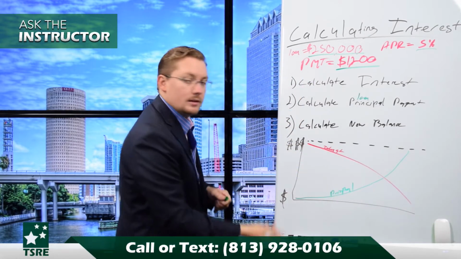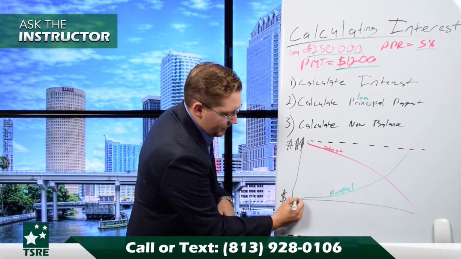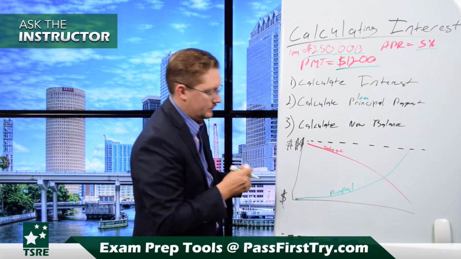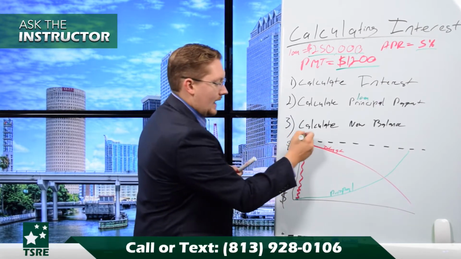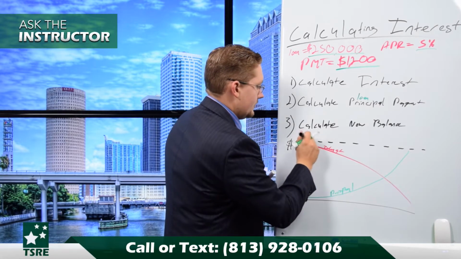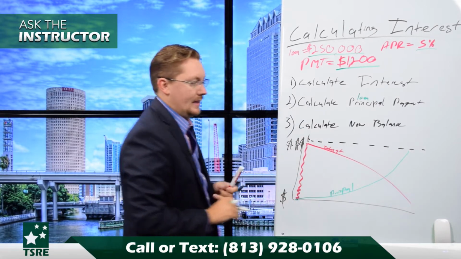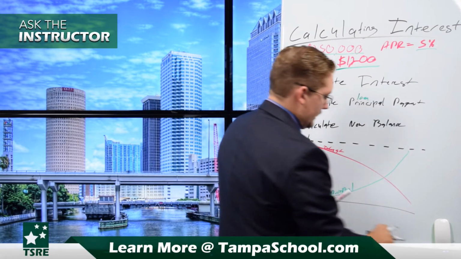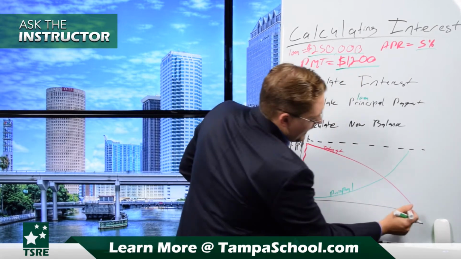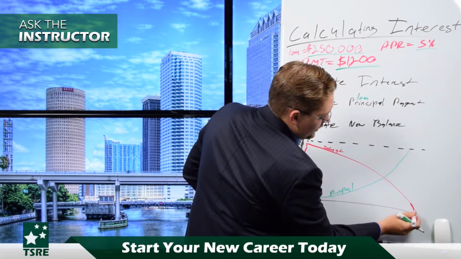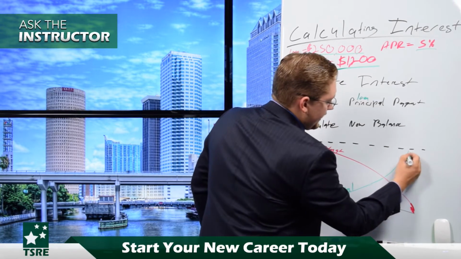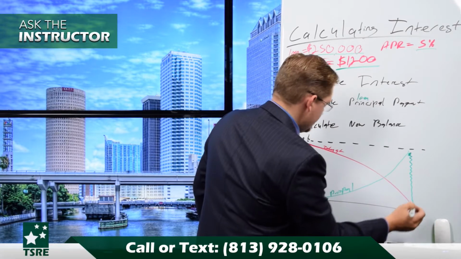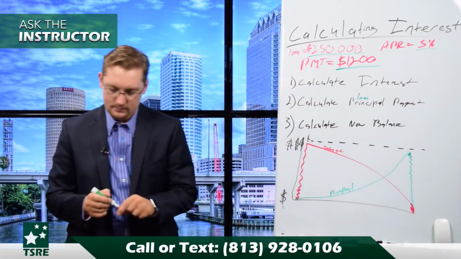At the beginning of the loan, let's say we look at this first payment, you have a very small amount of principal, very large amount of interest that you're paying out of that total dollar amount up here of your loan. And then on the opposite end, when we get towards the end of the mortgage, it flips. And the amount that you're paying towards your interest, very small, and you're making a very large principal payment.